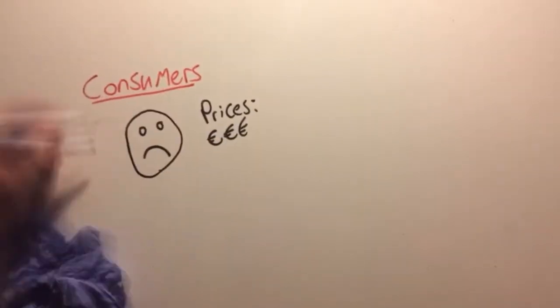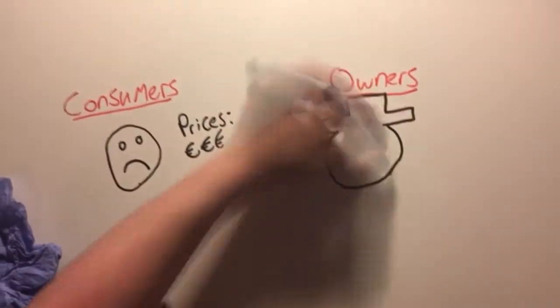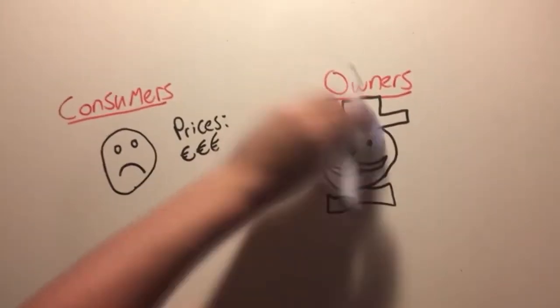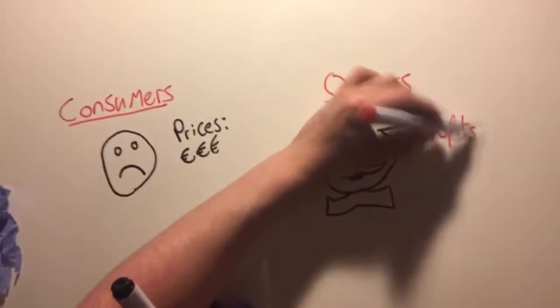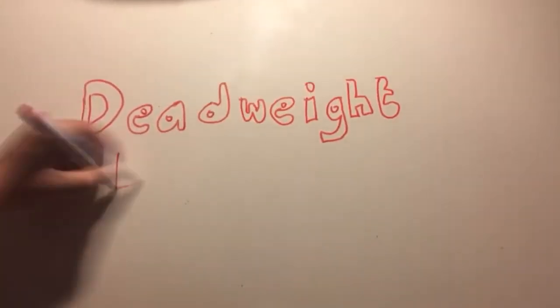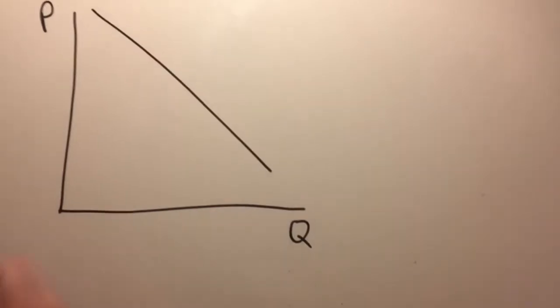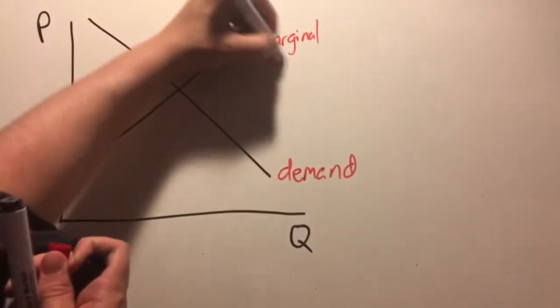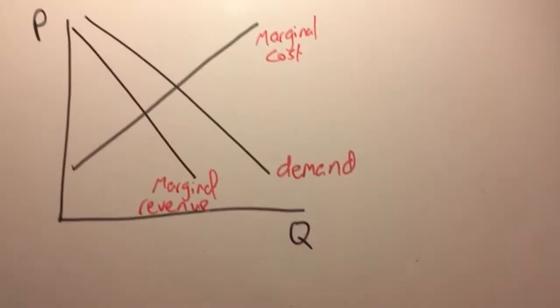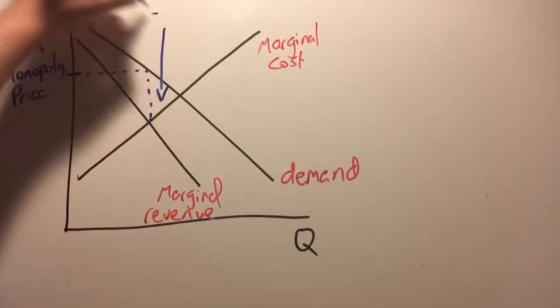There is a welfare cost for monopolies. High prices make monopolies undesirable for consumers, but high profits make monopolies desirable for owners. A deadweight loss is also likely in monopolies. Deadweight loss is the loss to society as a result of market inefficiencies, when supply and demand are out of equilibrium. Deadweight loss places a wedge between consumers' willingness to pay and cost, as monopolies charge a price above marginal cost.